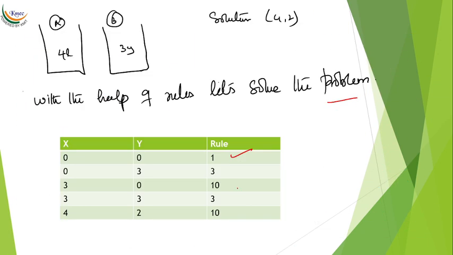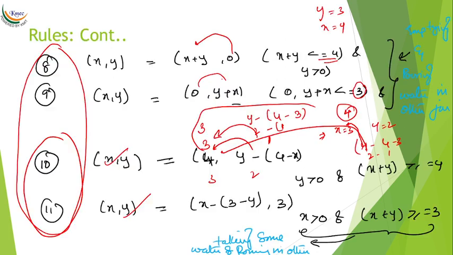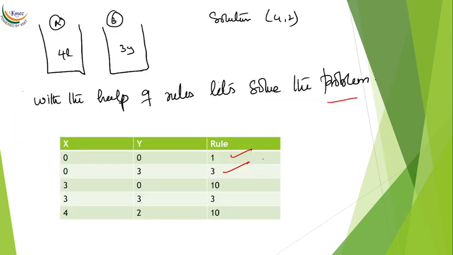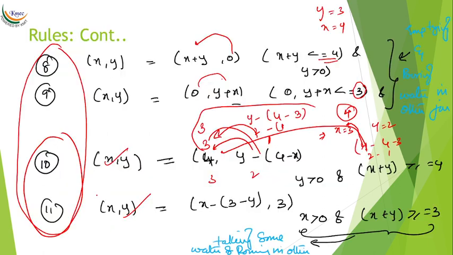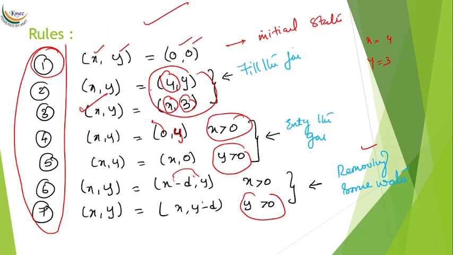Then whatever there is, I am filling 3 in x. That is rule number 10. How much you want to fill depends, so let's move on. I make it 3. Then again I fill this one with 3. Rule number 3. What is rule number 3? Again I am filling only one quantity, only y. I'm not bothered about what is in x here.